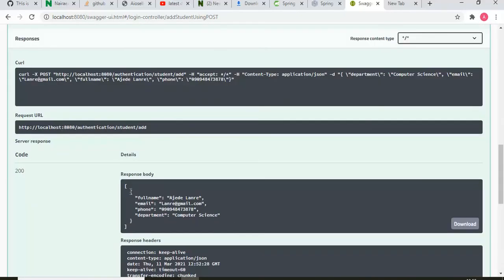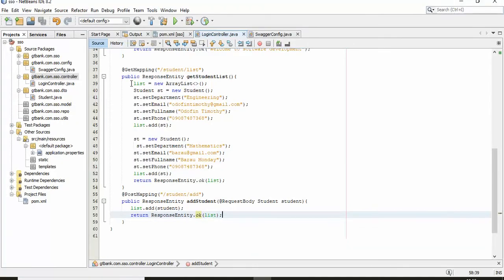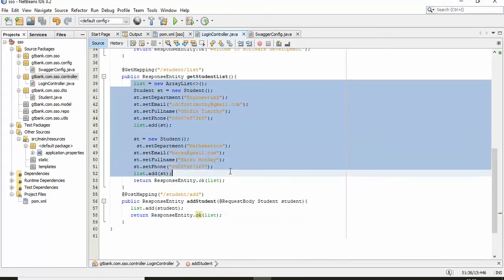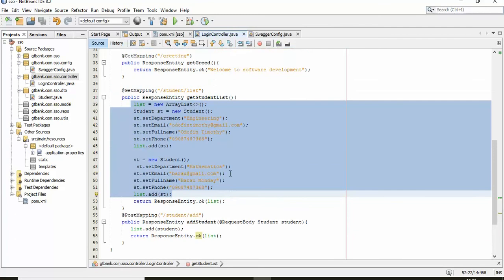It posted it and returned this. Do you understand what we're doing? It posted it and returned the list of students because in this post I added the student. Do you get it? That's why you did not see the list of the existing students come up.